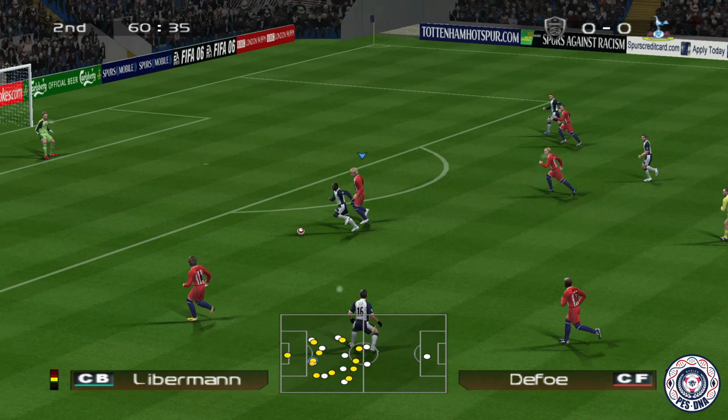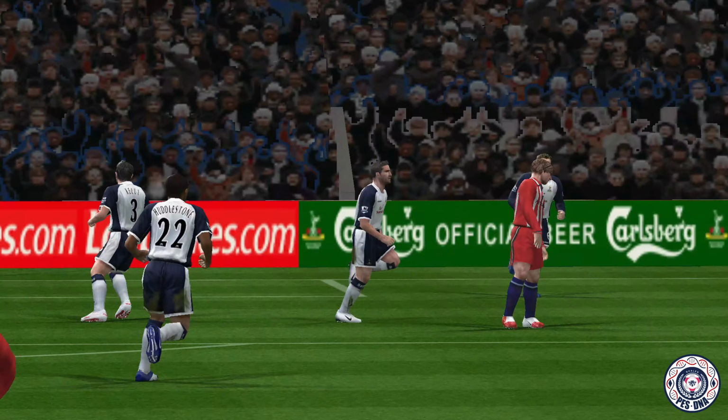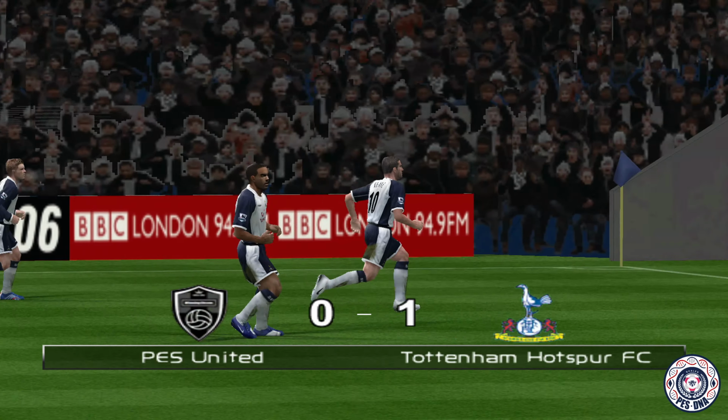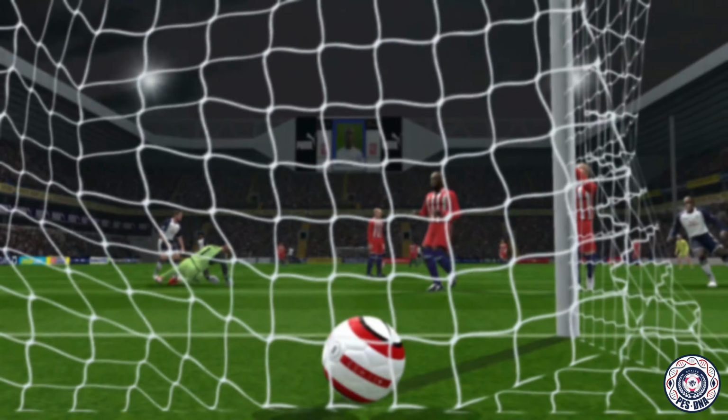Tottenham come forward. Defoe is taking Lieberman away from the centre, and he's got Robbie Keane in the middle in acres of space. Keane takes a touch and just blasts it past Ivarov. It's 1-0 to Tottenham in the 61st minute, and we could have defended that one a lot better.